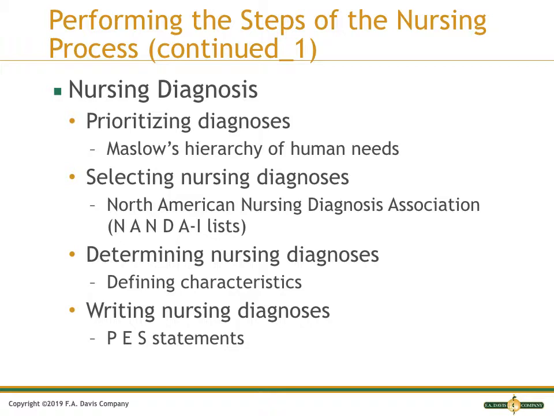And again, it's important to understand that this is not a medical diagnosis, and so medical diagnoses should be left out of your nursing diagnosis altogether. So if a patient comes in with COPD, you cannot say ineffective airway clearance related to COPD. You need to give the causative factor in a way that you're not diagnosing them, because that's outside of your scope.